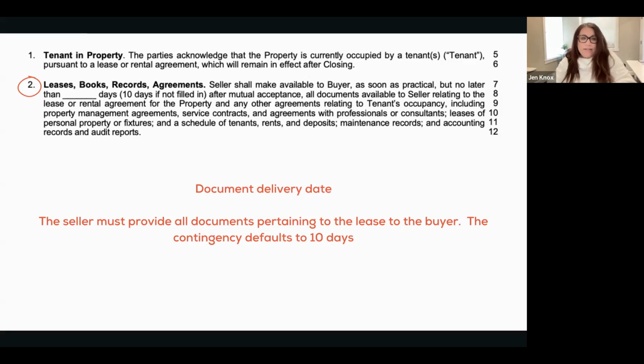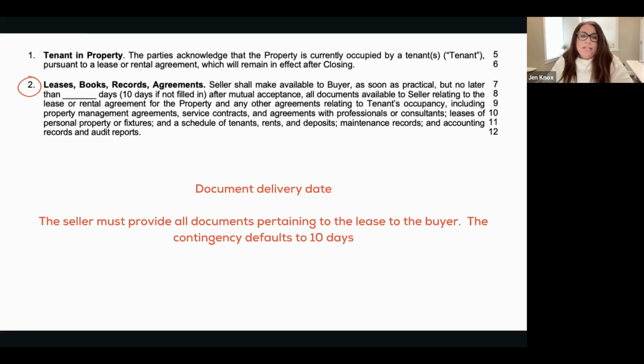And this includes leases of the fixtures and the property, anything that the tenant is making payments on. It includes a schedule of all the rent deposits, the maintenance records, and all of the accounting. The seller has to provide these documents to the buyer. The default date is 10 days for all these documents to be provided.